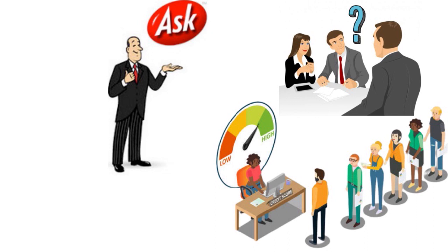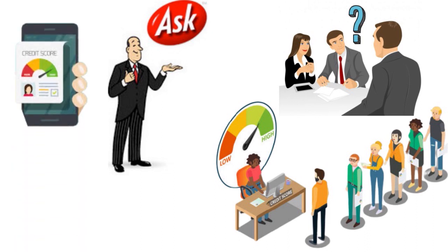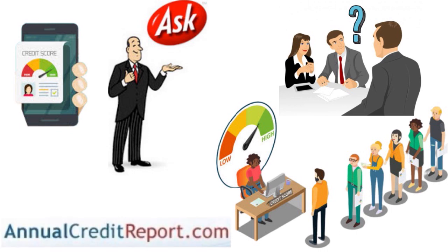No. So if you have any doubts about your credit score and reports, you want to visit a website called annualcreditreport.com. This is basically the website that allows you to have access to your FICO score and reports on all 3 CRAs, credit reporting agencies. I'm talking about Equifax, TransUnion, and Experian. Okay, and you have access to that once a year, and this is pretty cool. Or you can sign up for free services, which is fine also. I'm talking about Credit Karma, NerdWallet, WalletHub, or your credit card issuer too.